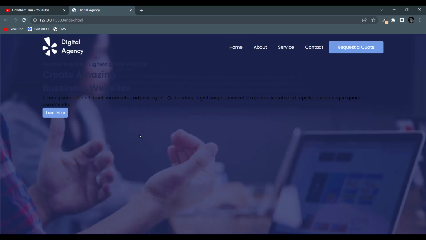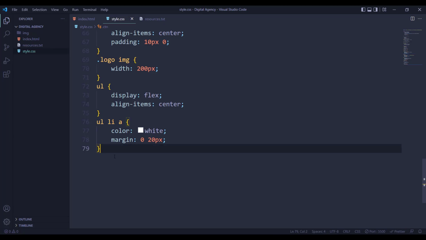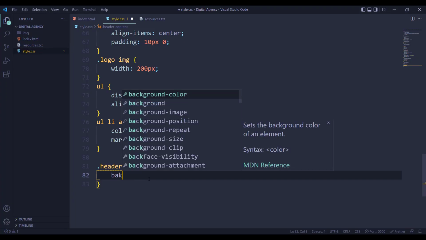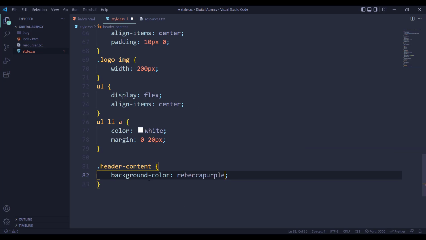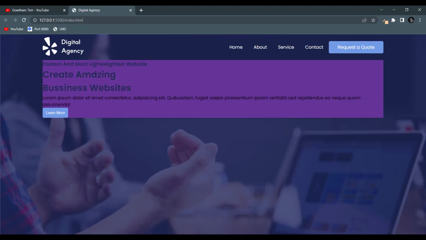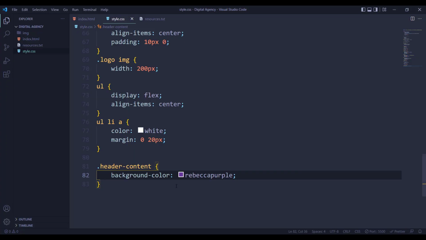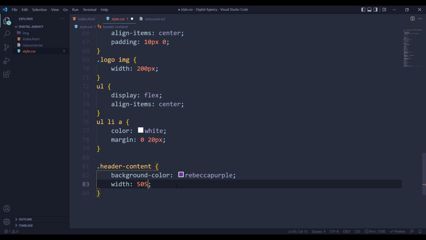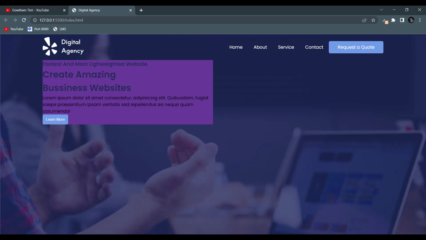Right, now let's target our header content and style this up. To look what exactly happening here, I will add a background color here. We'll add background color to red. Now you can see this is our header content container, and I will make width of this to 50%, so that now you can see it's only taking 50% of the width.